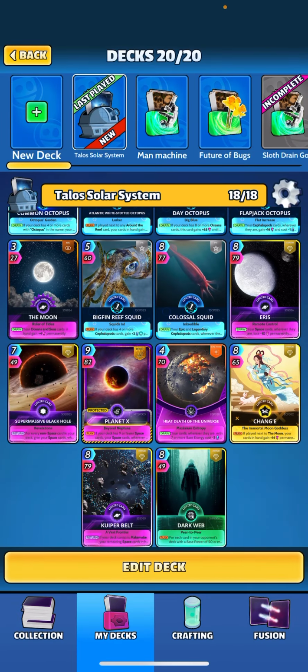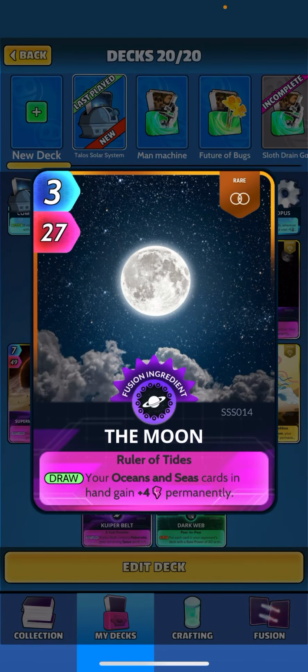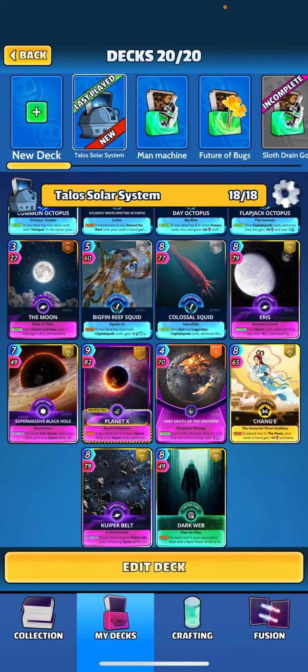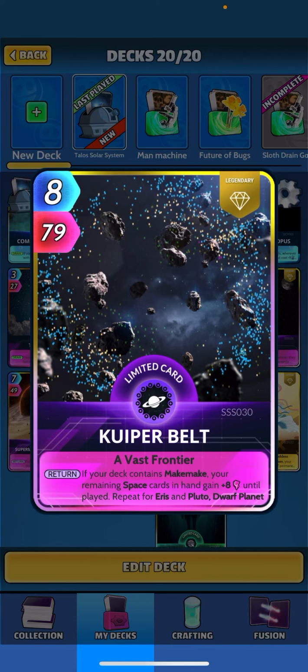What else? Kuiper Belt, nothing too crazy. I wanted to slot in another solar system card. Originally, we had Pluto, Dwarf, and Charon in this deck, but when I slotted the Moon in and Heat Death to lower the curve, Chang'e was a natural inclusion, so we went ahead and cut the Pluto and Charon package, and I needed to fill a slot, so I opted for another solar system card here for the belt.